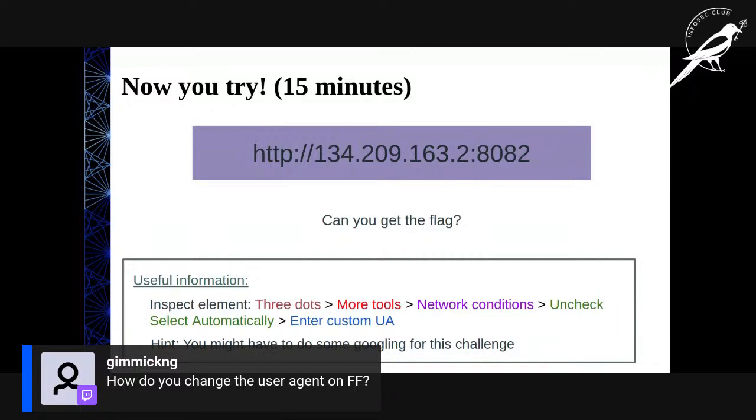That's a good question. How do you change the user agent on Firefox? I'm going to post a link here. That should tell you how to do it. It's a little bit more difficult than how Chrome does it.